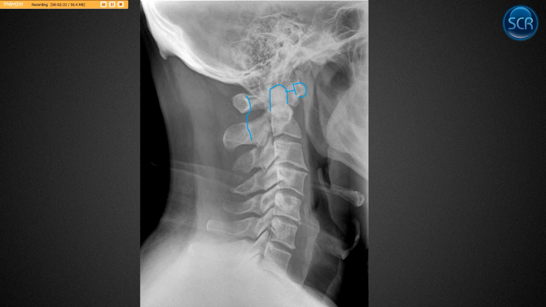I'm just drawing the posterior margin of their central canal from the posterior tubercle to the spinal laminar line. So they may have some central canal stenosis, and this can be fixed surgically. Of course, they have some degenerative disc disease here as well, a little degenerative annular calcification, no big deal.